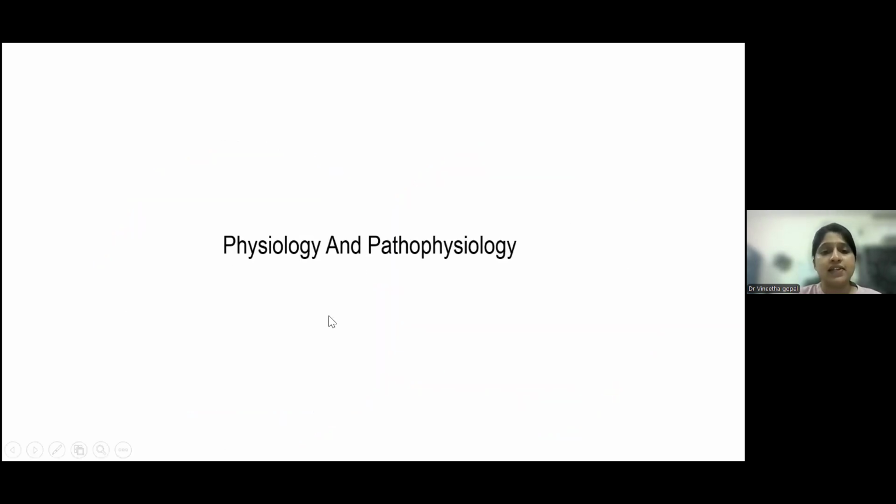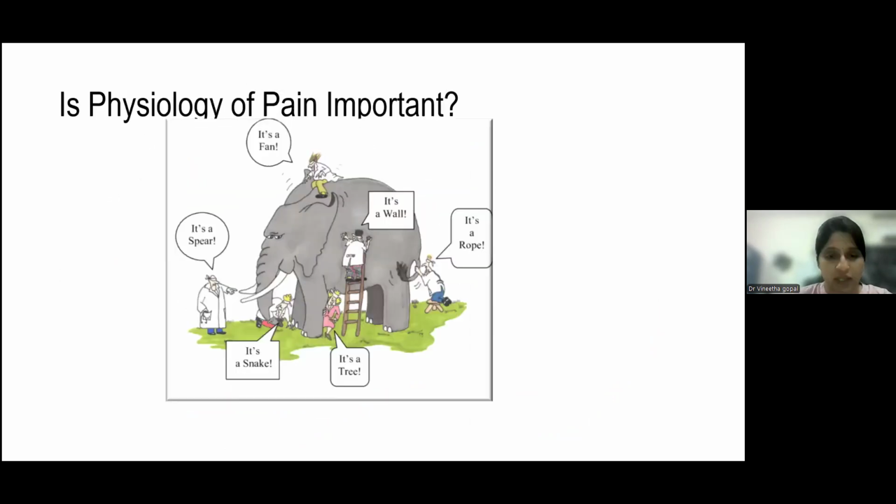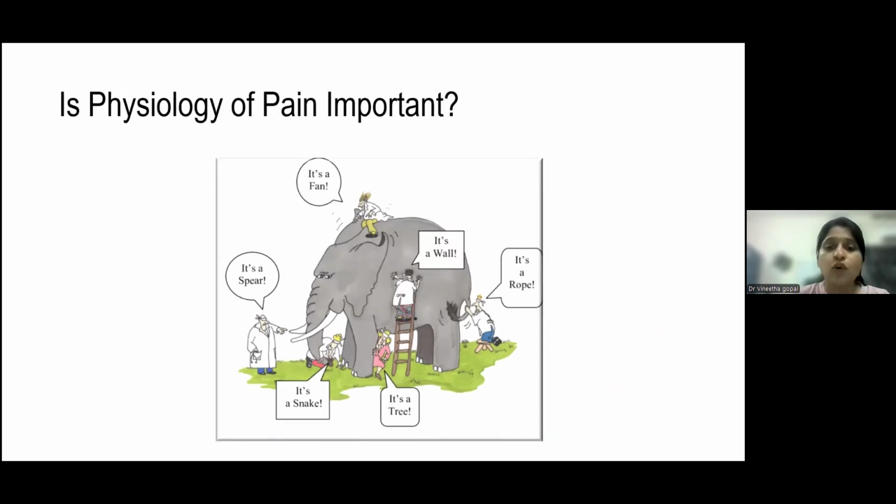Okay. Now, as I told, I'll go to this very boring session, that is physiology and pathophysiology. But is the physiology of pain important? Whenever I get a chance to take the class on physiology, I show this picture. If you are treating pain or dealing with pain patients, but you don't know the physiology of what is happening, it is just like these 5 blind people palpating the elephant and telling that it's a ball, it's a fan. Each one has got their own perception and they treat accordingly. So we should have at least a basic idea of what the physiology and pathophysiology of pain is about if we are dealing with pain patients and, more importantly, if we are trying to treat them.